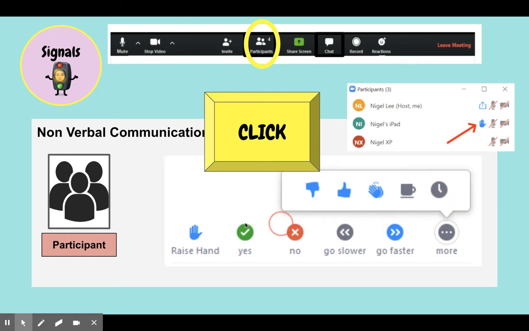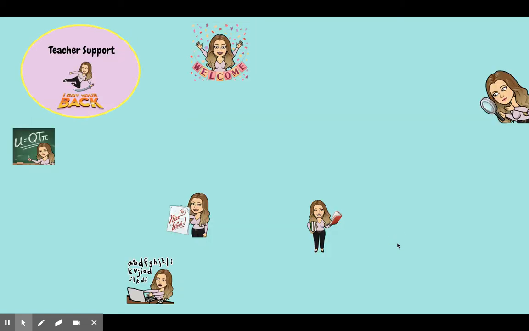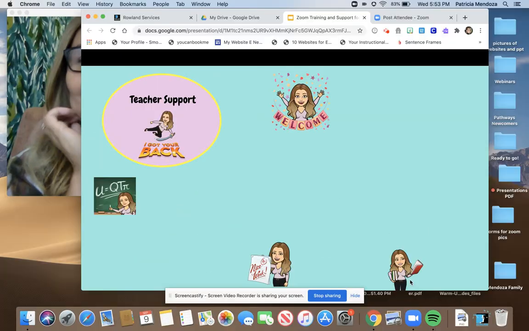All these features are also available to you and to all our students. The only way to find them is if you click on the participants icon. Then it opens up like I shared with you, and you will see that it pops up after all the names, and this will pop up. Okay, so let's look at that.